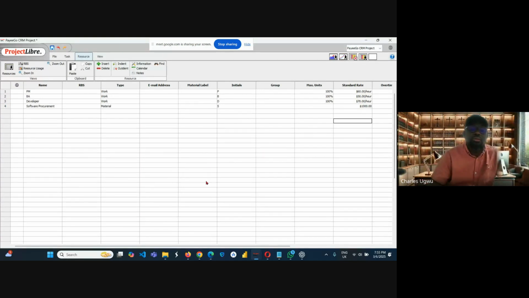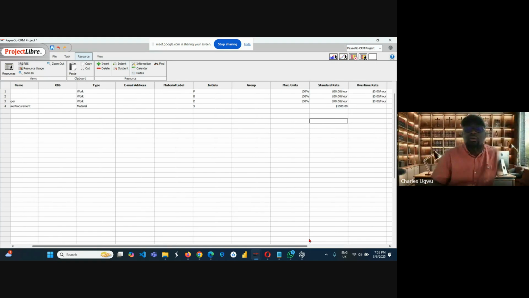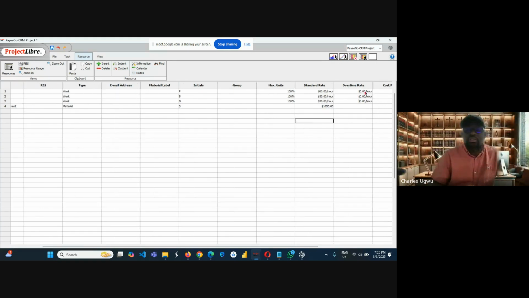With this, we can start planning and assigning resources. At least we'll have the standard rate. If we decide to do overtime, then we can come and put the overtime rate here, whatever you want to pay. But for now, no overtime.